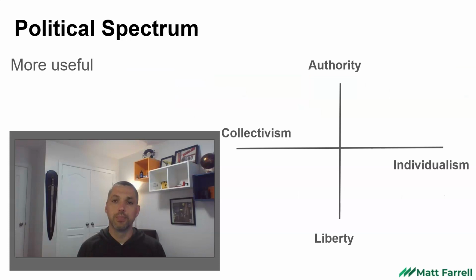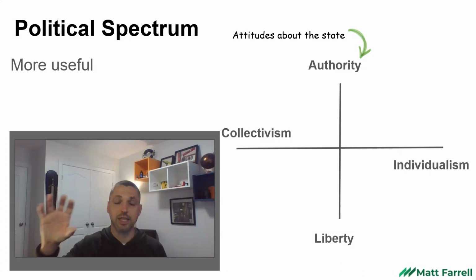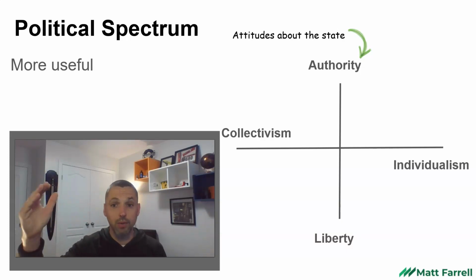Which is why in political science, there's another dimension that is added to help try and categorize different individuals or parties or worldviews. On one axis will be attitudes about the government. Do you want a government that is very aggressive and that tells people what to do and that has a lot of power? Or at the bottom, do you want a government that allows for more individual freedom and lets people do whatever they want? Or do you want some mix of that and you fall somewhere in the middle?